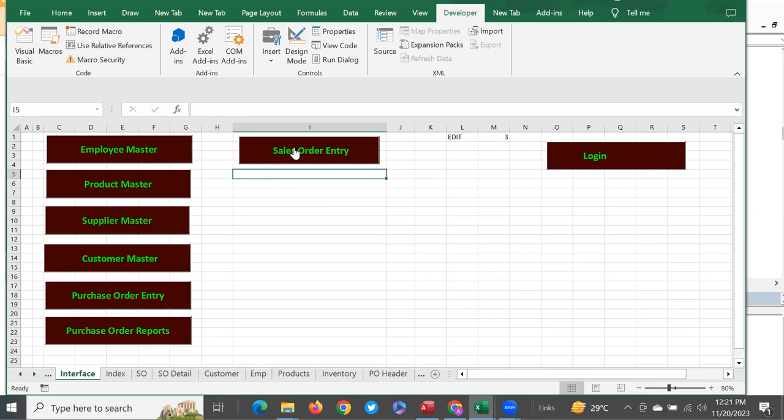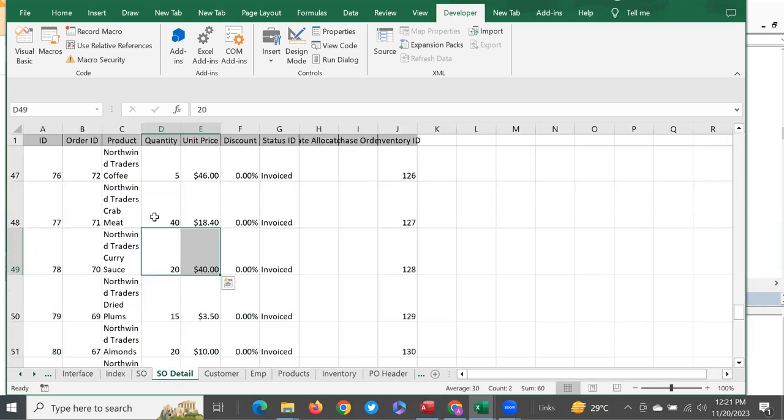and then we can do the other part, that is editing. In editing, already entered information should be picked up from the SO details, where you have the quantity, the unit price, the line item, and the discount, whatever you have done, right? So this is the amount, and instead of a percentage, we don't need this to be stored as a percentage.